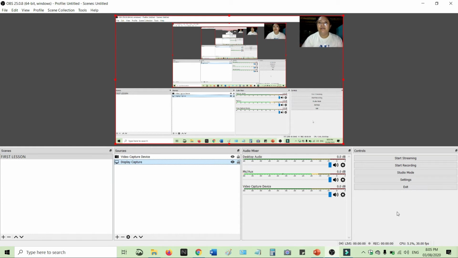The next step that I will teach you is the recording process. So i-record mo muna siya using the OBS. So how are you going to do that? Just press the start recording here. So as you can see, I have my camera here, and then don't worry about what you can see here on OBS because hindi naman yan makikita sa recording mo.